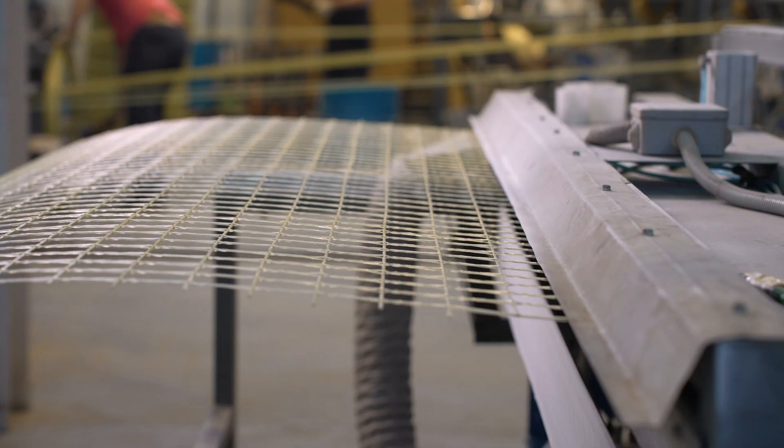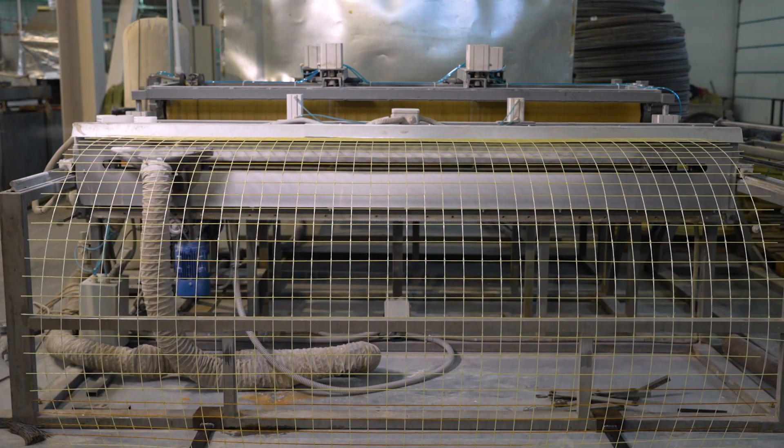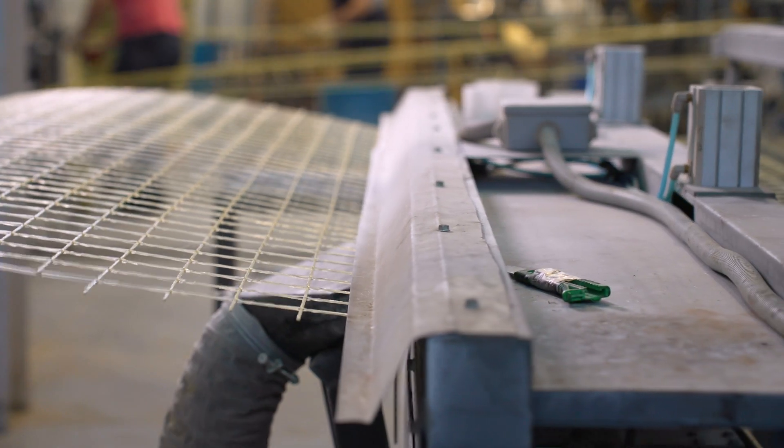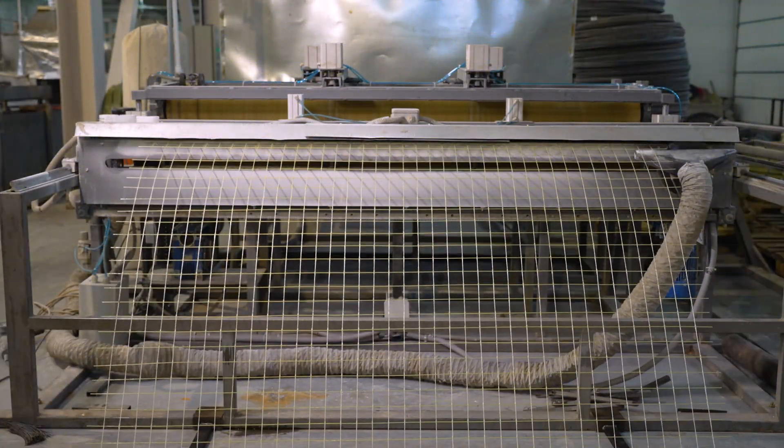Equipment offered by Construction Innovations Company will enable you to produce the following types of finished products: composite mesh reinforcement and flexible connectors. At present, the composite materials market is quickly growing, and we offer you our services in the sphere of turnkey production organization, which will help you to receive large profit.